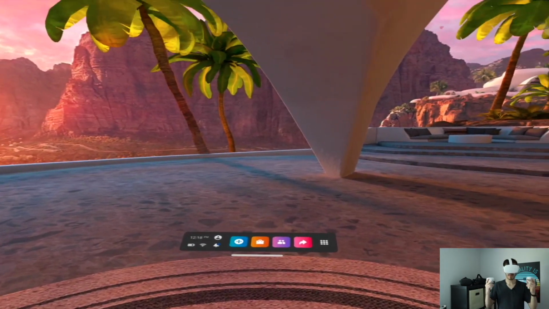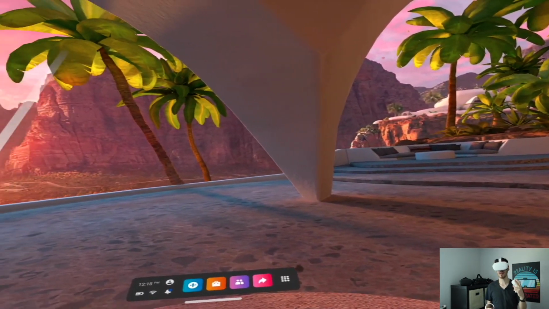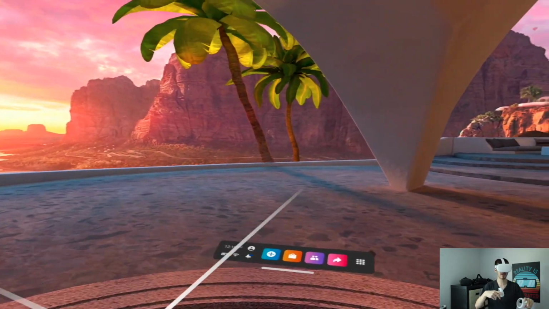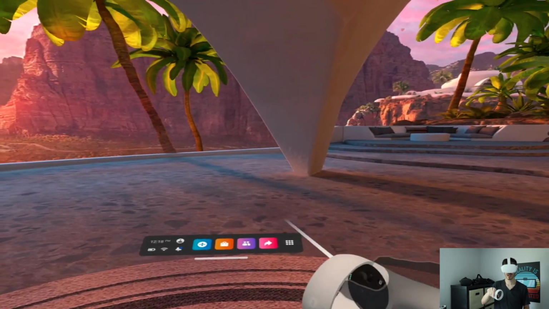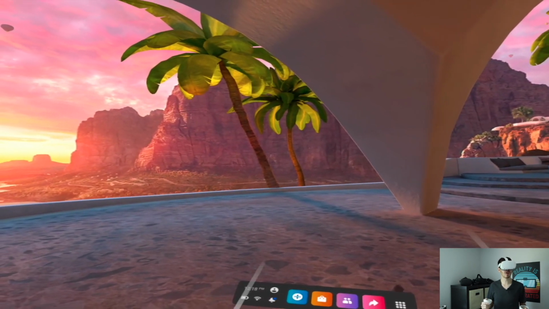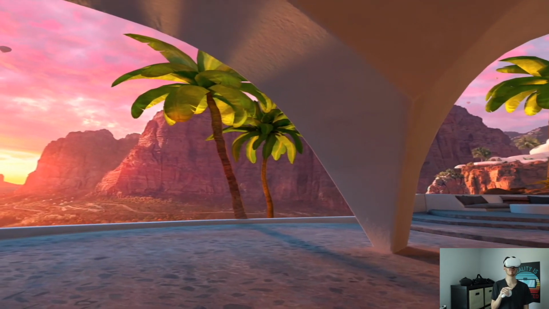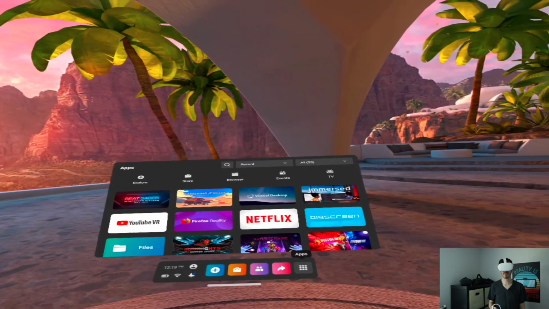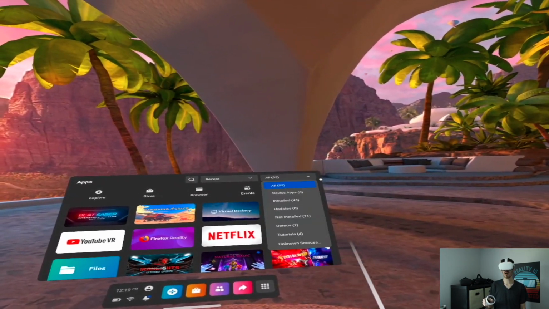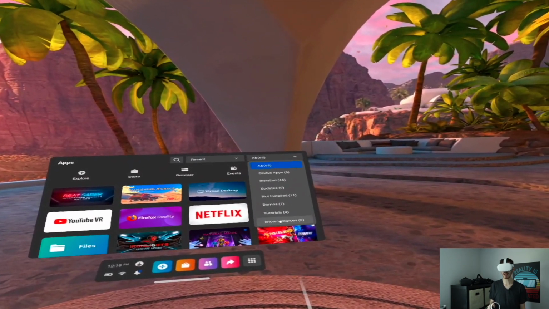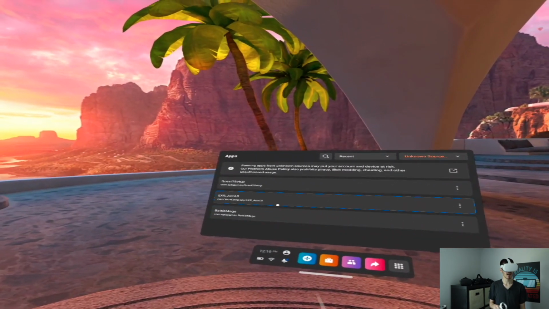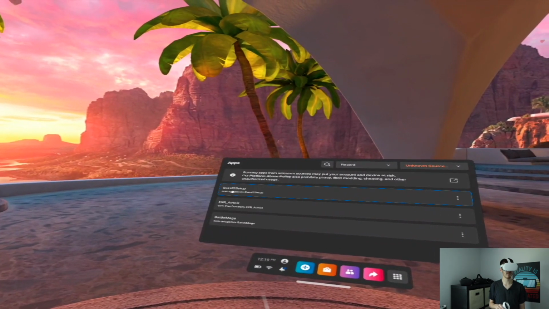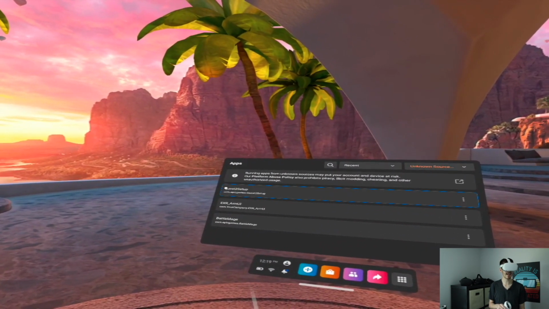All right, so I've actually disconnected my headset. You should be able to see it in the video, hopefully, so that way you can see that I'm not hooked up to the PC or anything. So if you actually want to find your projects after you've installed them, they don't show up in your installed apps. They actually show up in a separate tab called unknown sources. So you can actually see I have 3. The one we're actually concerned with is the Quest 2 setup, since this is the one that I had just installed. So if we go and click on this, this will actually open our project, and we should be all good to go once we have this open.